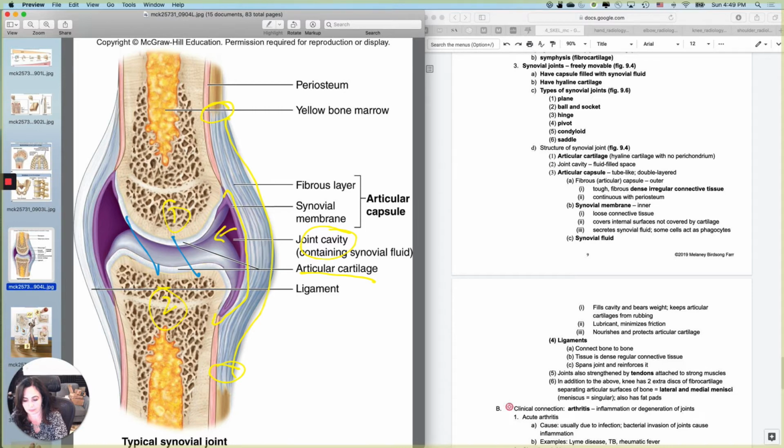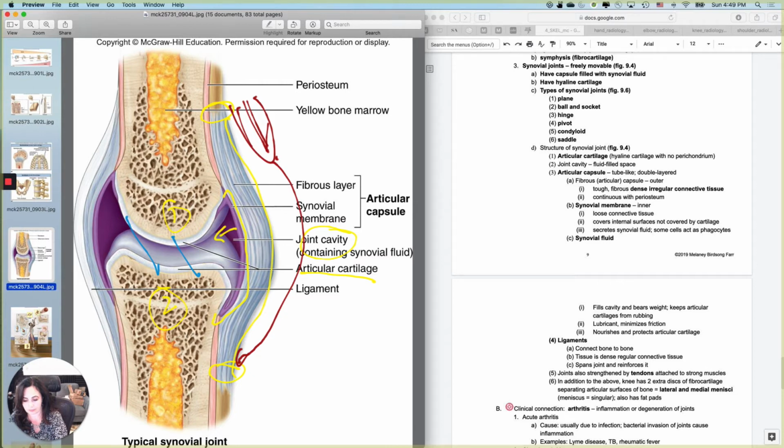The joint would also be strengthened if there was a muscle that had a tendon that went from one side to the other. Now, that's not inside the joint cavity, but let's imagine that there's a muscle here, with its tendon inserting down here. As this muscle gets stronger and stronger, it reinforces the joint. So it helps to strengthen the joint because the muscle around it is stronger. Now, it's not actually inside the joint. It's just helping to reinforce it.